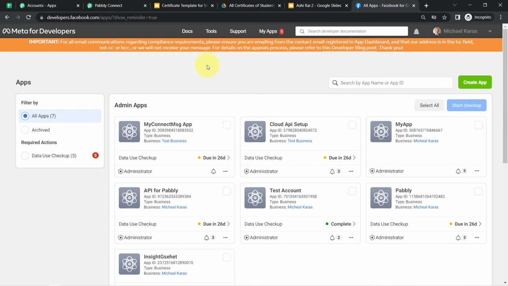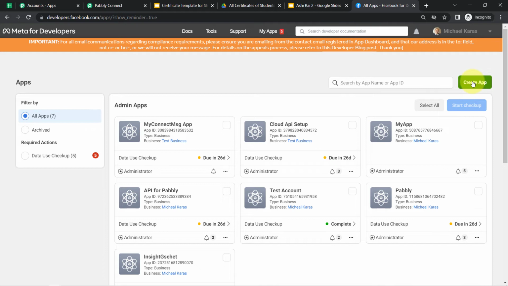Now the very first thing you'll have to do is to create your app. The process of creating the app and generating a permanent token, I have recorded a separate video and added in my description. I would recommend you to first watch that video and come back here. I'm repeating this again: create the app first, generate the permanent token first.